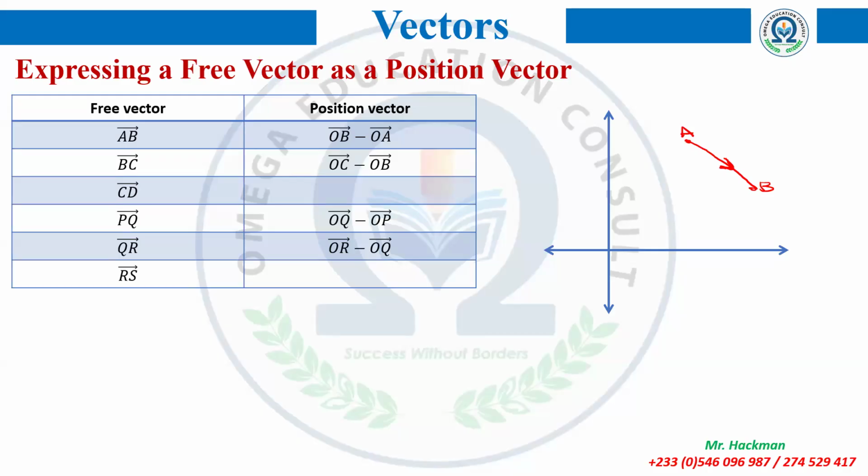Okay, but we know every point will take a source from the origin. So in terms of a vector, I am going to draw a line. A vector will be a directed line segment. So it will be the line from the origin to A, which gives me OA. That's the vector OA. And again, the origin to the point B will give me the vector OB. Do you agree?